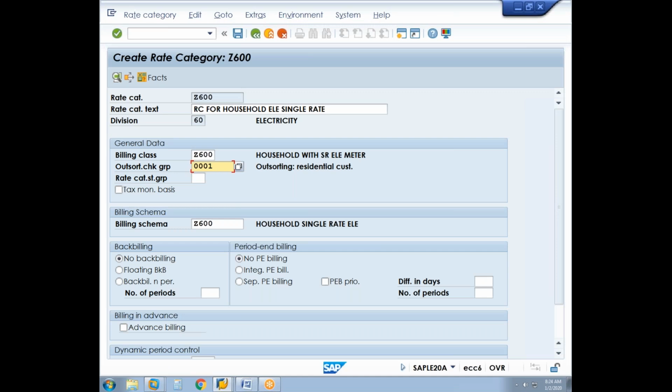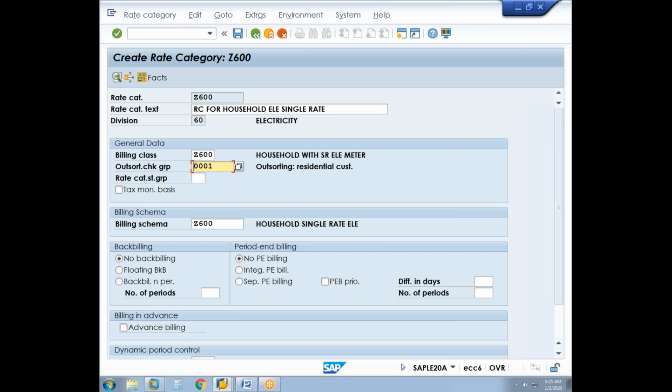Now we will specify what is the maximum amount, what is the minimum amount. Suppose in a particular month, suddenly the billing value comes to 15,000. Then it is something to check, because on an average you are getting a consumption billing value of 6,000, 7,000. But in one particular scenario it has come to 15,000, which means there could be some error somewhere. Maybe it has picked the wrong price or the quantity was incorrect. Then we have to check that billing document, find why that amount has come so high, try to resolve it, and then prepare the invoice. You have to release it, and then it will go for the invoicing.